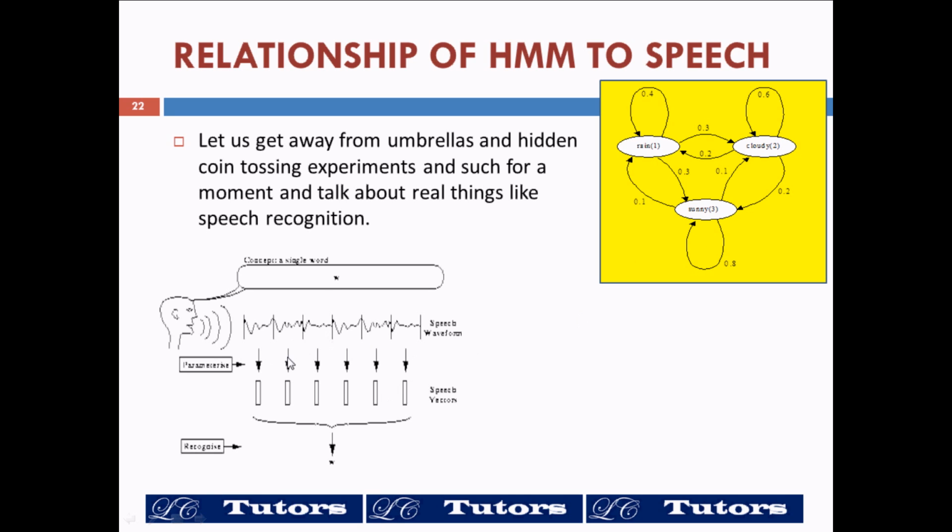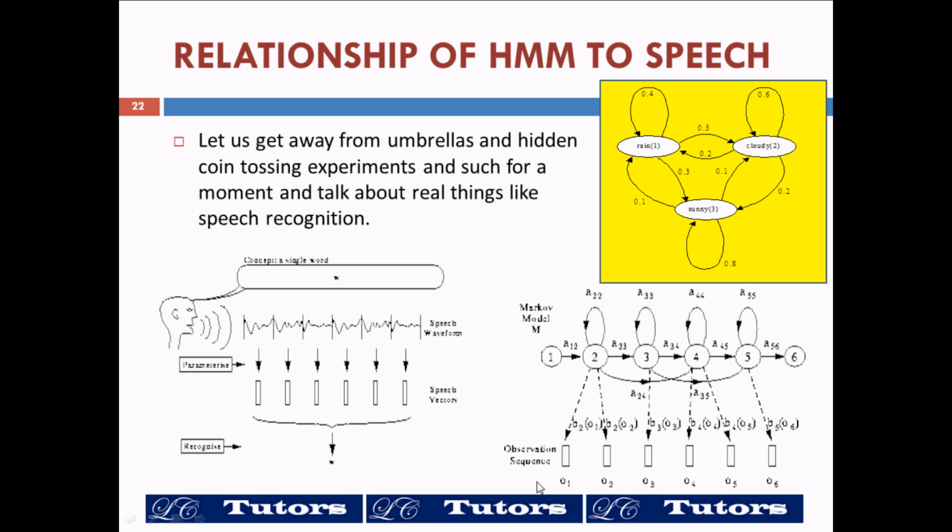If you relate this to speech, basically you speak a certain utterance or a certain word or certain sentence. So it creates a waveform, which is the state actually. These are the states, and what you observe is the speech waveform. Basically these states will give us a speech vector, so that vector is the one that you observe. These are the observations.